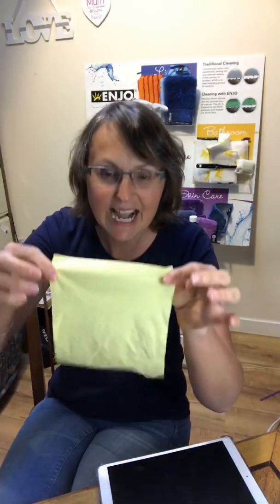Now, occasionally, some of you might have one that's a bit bigger, and we've done that as a high-tech cloth, which has come out at Christmas and things like that. You can at any time buy 3. I love them too, Bev, they're amazing. Buy 3 in a little tin. Who would love one of those? I love a little tin, and you can just keep them all super safe in there.